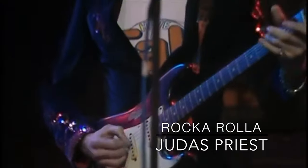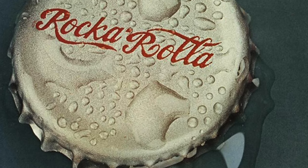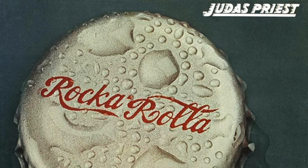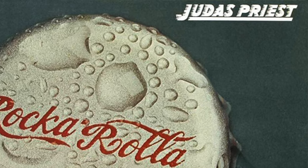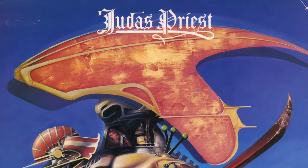When talking about the logos which appeared on the artworks of the official studio albums by Judas Priest, the best place to start would be probably at the very beginning. The Judas Priest logo which appeared on their very first studio album Rockarolla was rather simplistic. Designed by the Gull Records artist John Pascha, this logo became the shortest-lived logo in the Judas Priest career, since even on the later re-releases of their debut record, Judas Priest got rid of this version and replaced it with the one which appeared on their second studio album Sad Wings of Destiny.